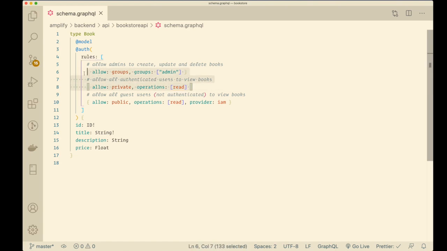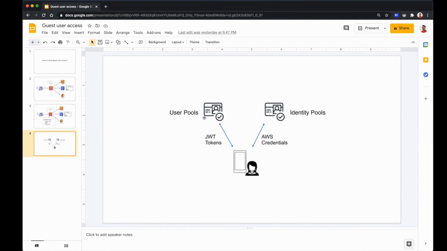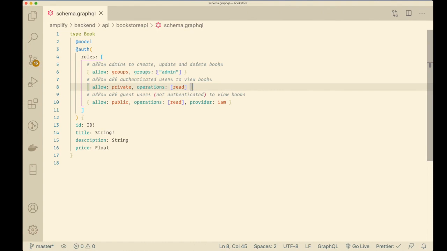And if we think about these two rules, guys, both these two rules use the Cognito authorizer because the admin users and the signed in users are already signed in with a user pool. Thereby, it can use this JWT token that is returned from the user pool. Now, let me show you that. All the users who signed in with the user pool will receive this JWT token, and this JWT token will include the group details and all that. So this JWT token will then be sent back to AppSync, so AppSync can then evaluate these rules because the JWT token includes this group information.